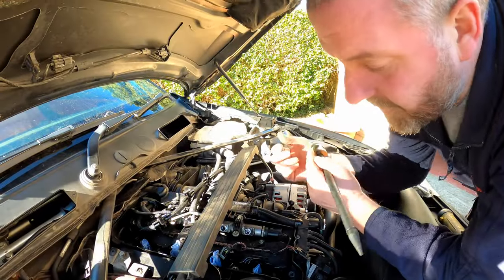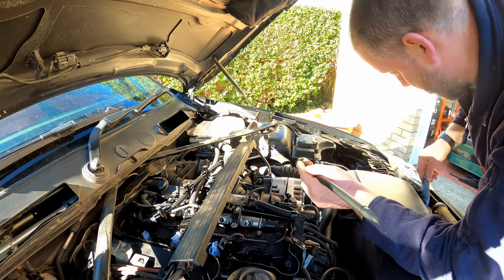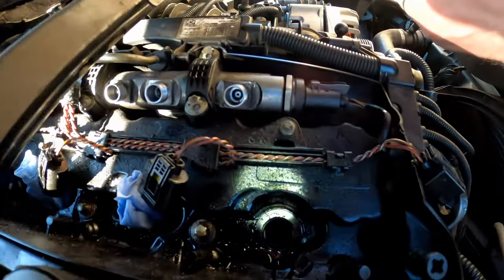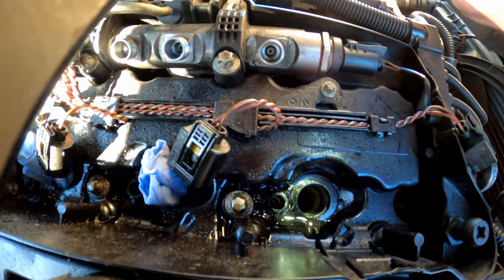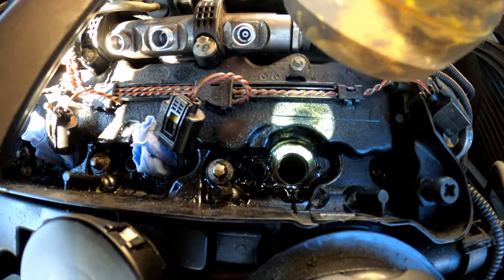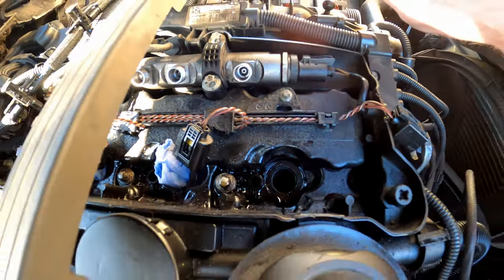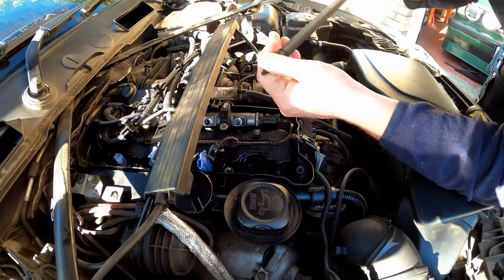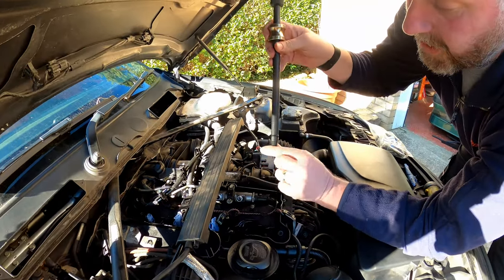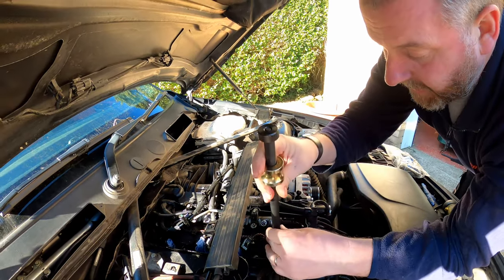All right then, let's begin with number one. If I pull my little bung out, we have a little look down inside. I'm not sure how well that's showing up, but the washer is down there, along with a bit of dirt. You can see it's a bit dirty down there. So we need to get our tool, wind it, basically put it down into the washer. The conical part of it goes into the hole in the center of the washer. Give it a little tap.